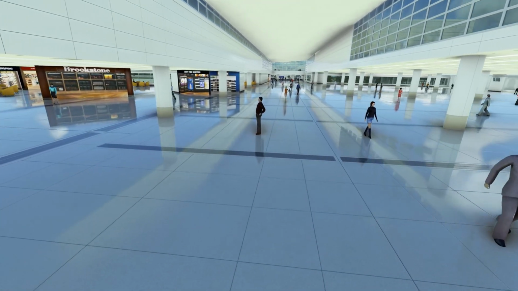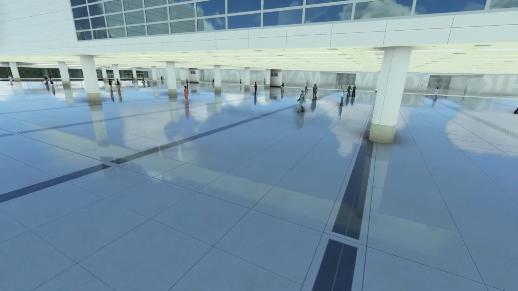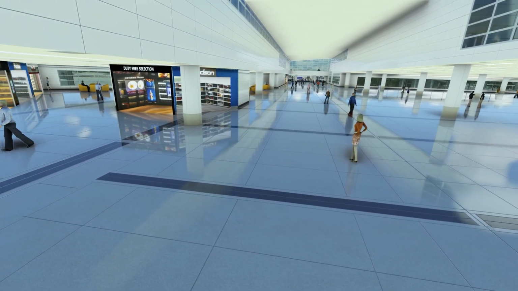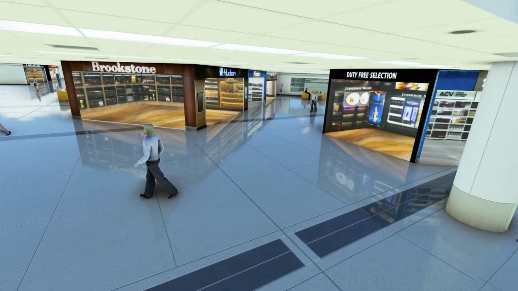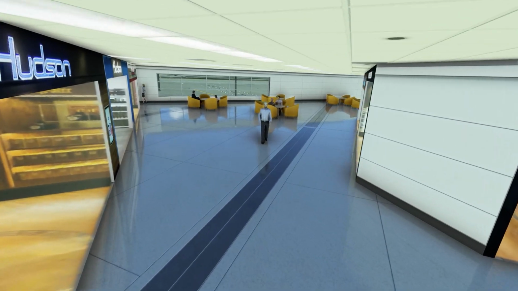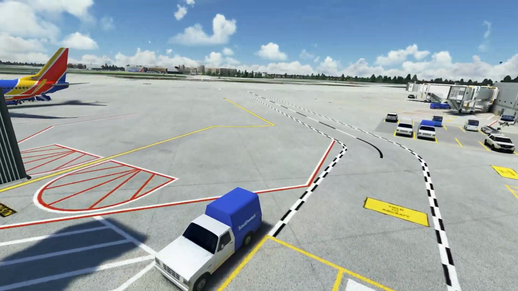Again, absolutely stunning with the shops and everything. Lots of animated people as well. Lots of shops. Looking really sharp. So now let's go ahead and come back out, and we're going to take a look at this airport at night.